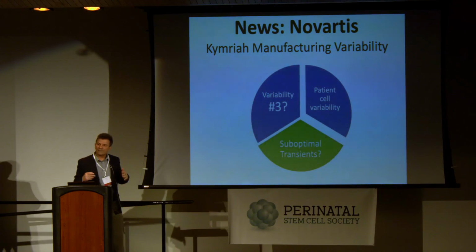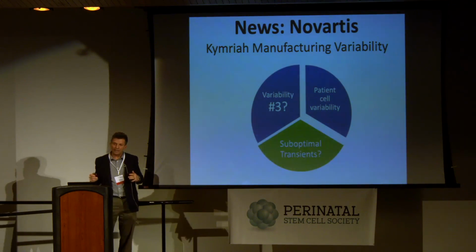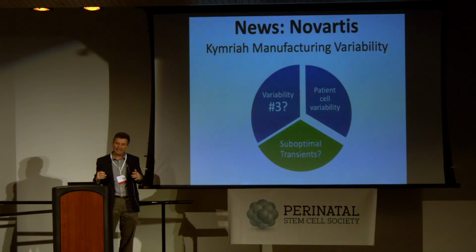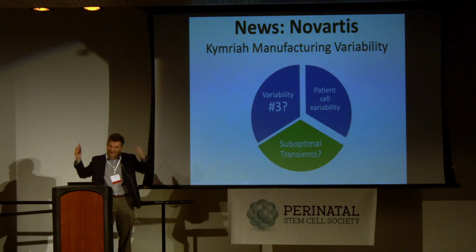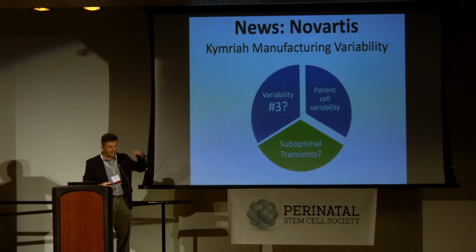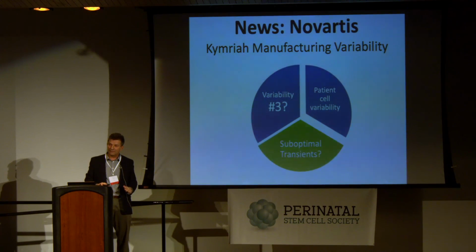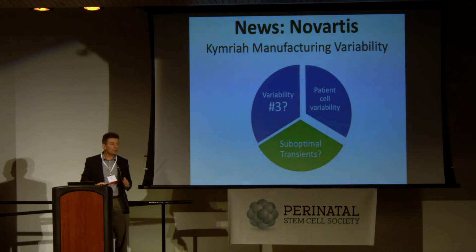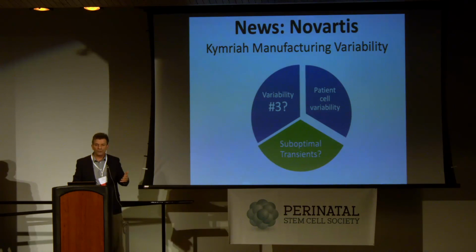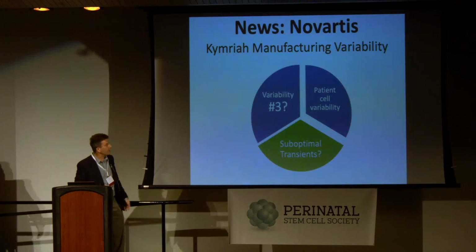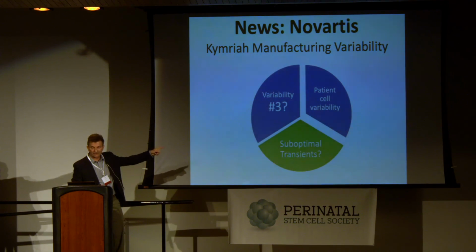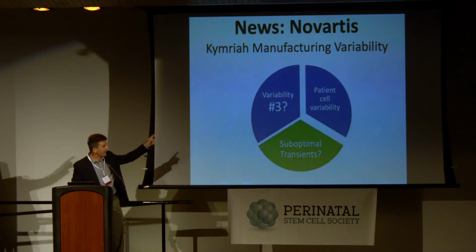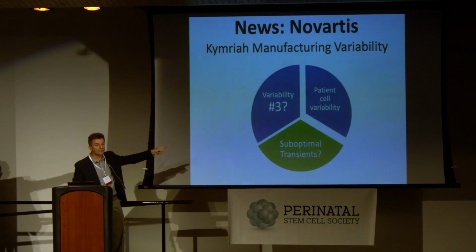But I don't think that's the way that we should address variability. I think we should address variability by dissecting each source out and addressing it, and at least it decreases it. It may not solve everything, but at least it decreases. That's the productive way to go forward with this huge, challenging problem. And I guarantee you, because I know how they manufacture that, I guarantee you part of their problem is coming from suboptimal transients of these critical process parameters.